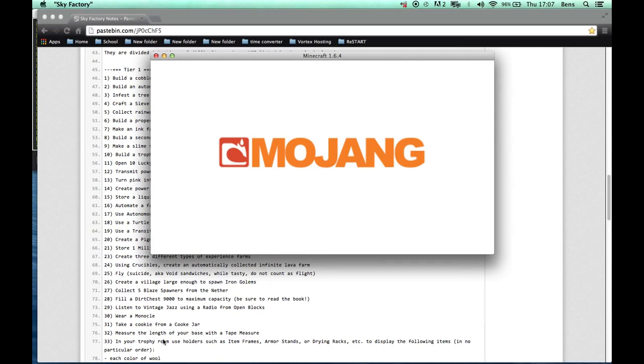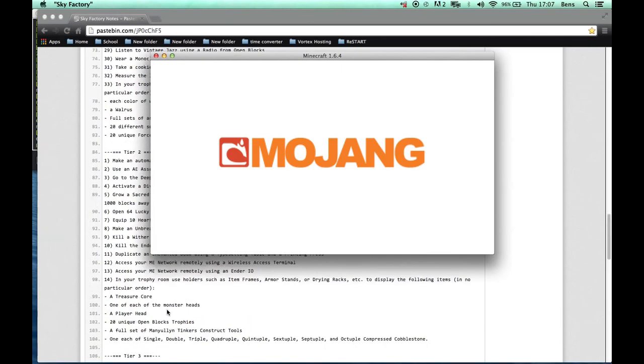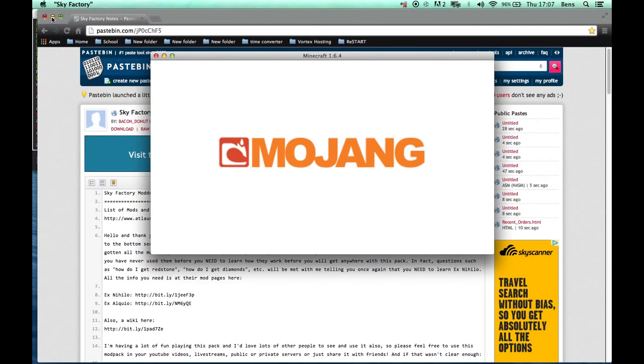From a cookie jar, wearing a monocle. Basically, yeah, there's just loads of them here. There's three tiers, so if I just get rid of that.